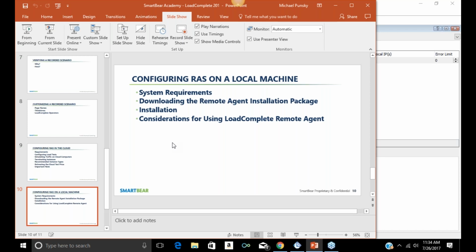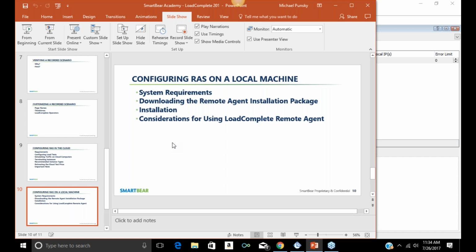And then also, if you use a firewall, make sure that the remote agent is allowed through it. To be able to interact with LoadComplete and to simulate virtual users, the remote agent utility uses ports from the range 55937 to 65535. Now that seems like a pretty large range, but what happens is for every certain number of users, it creates a different port. So you might have a large number of ports being used from a single test.